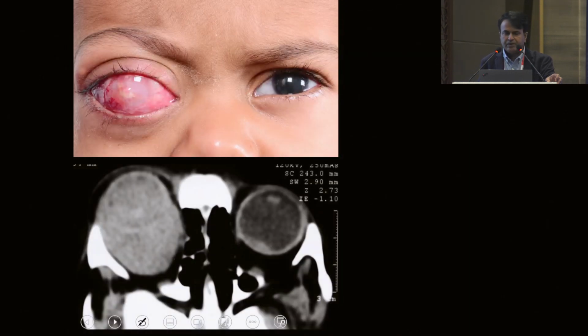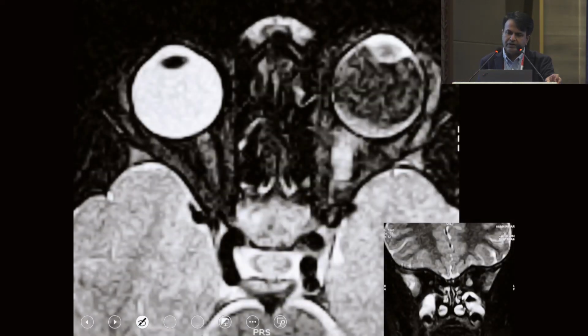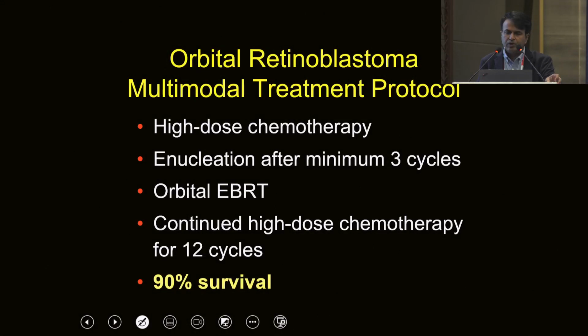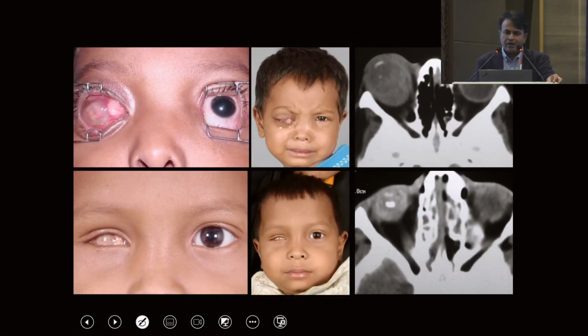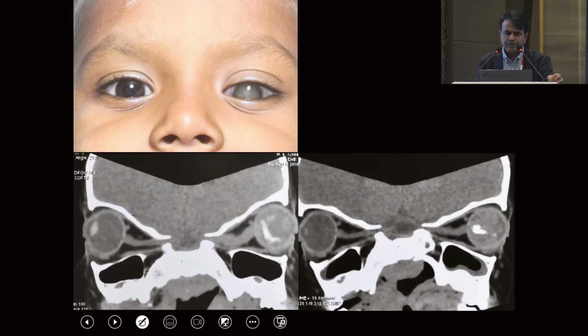In orbital RB earlier, orbital exenteration was considered the treatment of choice, but that has about 70% mortality. So if it's primary orbital RB identified clinically or radiologically, we go ahead with neoadjuvant chemotherapy, which is often high dose chemotherapy. After the orbital component regresses, we go ahead with a safe enucleation and then deliver stereotactic radiation to the orbit and finally top it up with adjuvant chemotherapy. It's a year-long treatment with about 95% life salvage. It can be used even for patients who have an optic nerve invasion.